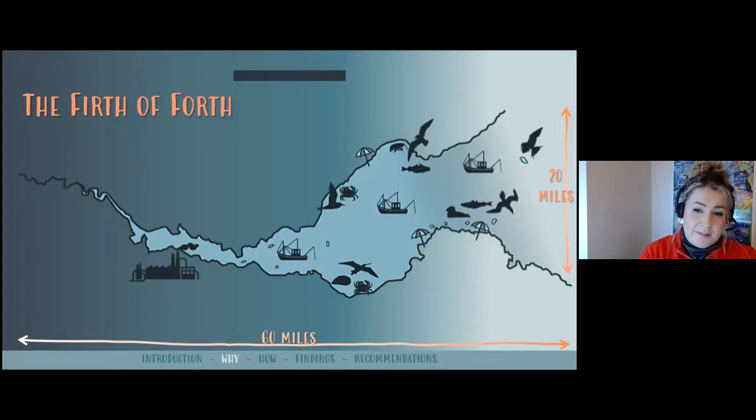At its deepest the Forth is about 46 metres deep — the height of nine double-decker buses — but for most of the Forth it's a lot shallower, maybe one to three double-decker buses deep. The Forth is of course home to fantastic wildlife including the Isle of May, the Bass Rock, with lots of different environments and habitats for mammals and animals to occupy. It has also got a lot of humans — around 1.3 million people live within the catchment area, which is a quarter of Scotland's population — so there's a huge number of people having an impact on the quality of the environment for marine mammals.